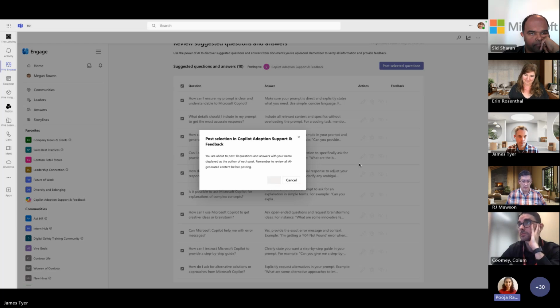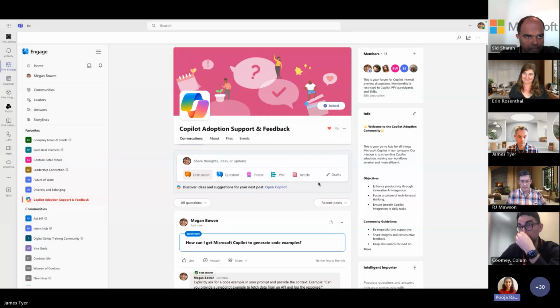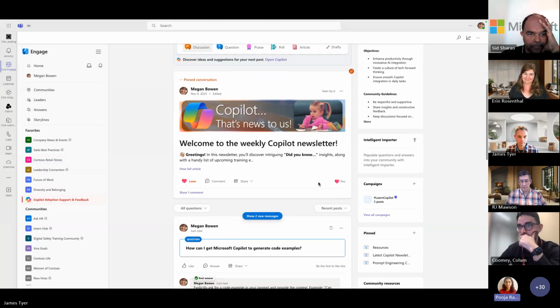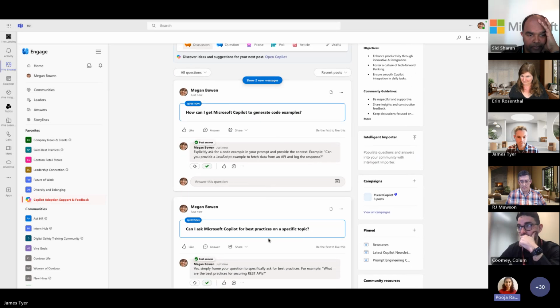The ones that I don't pick from the selection are saved in the form of drafts that are accessible to the user who initiates it and can go and get back to them later and post it at their own convenience. So this is how it starts to show. Once these questions are posted and published, there is a source file link on the right side. There's a file icon for each and every generated Q&A pair through this flow, which actually connects the source file that was used to generate this content. And this Q&A pairs, as well as the whole UI, is accessible for everyone to contribute and start interacting with.